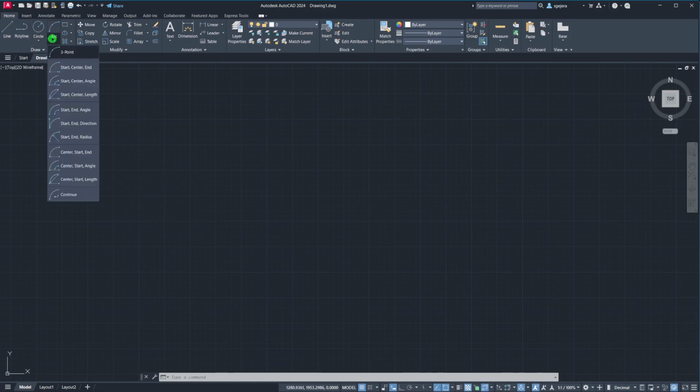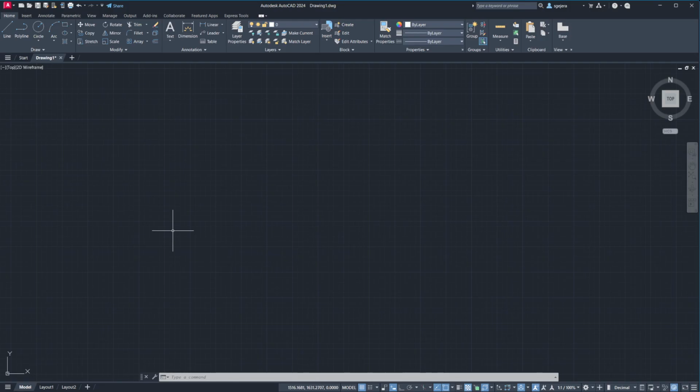So usually hindi ako nag-access dito. I usually access it through the command tool. So I do arc. So parang ganyan. Then instead of specifying the first point or the start point, ang ginagawa ko is I actually enter the center first. So if you look at the bottom, usually mga tools natin, merong tinatawag na mga chips, no? Or options. So, etong chips na to, you can click it. Pwede nyo i-click lang siya if you want to access that additional option. Or pwede din ipindutin nyo lang whichever letter is capitalized, no? So, if you press the letter that is capitalized, and press enter afterwards, then it will access that chip, no? Or that additional option.